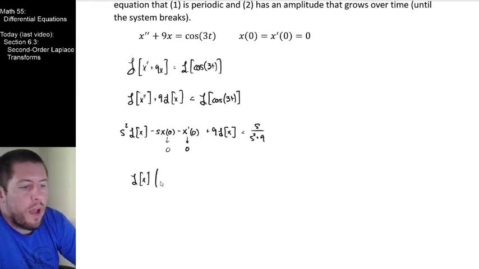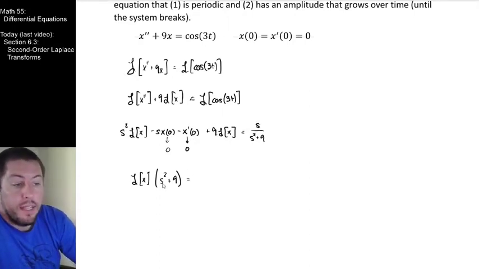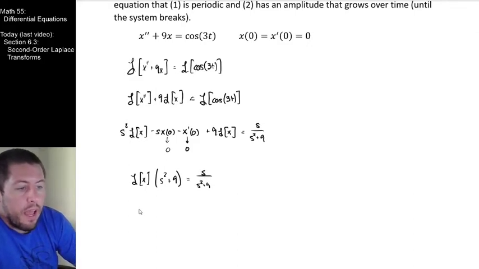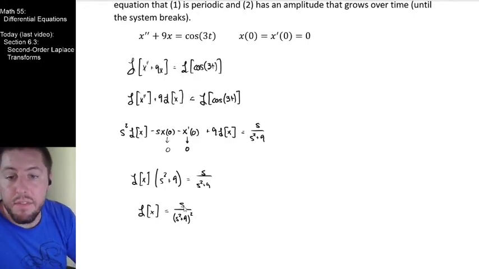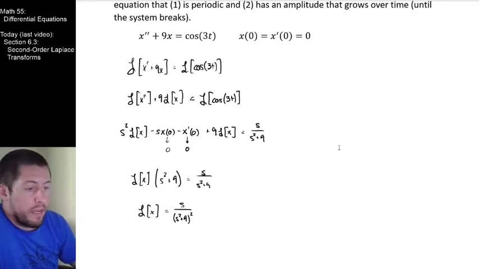How much Laplace of x do I have? Well, I had s squared of it on the first term and 9 of it on the second term. And so now you can see that matching that we're describing here. Gosh, that s looks like a c. I'm going to rewrite that one. This is s squared plus 9, and this is also s squared plus 9. That's that matching of the frequencies that we're seeing right there. So I'm going to see an s over s squared plus 9, and therefore the Laplace of x should be s over s squared plus 9 squared. And this looks like something I've never seen before. I've never seen a quadratic squared in the denominator. So this says to me, I got to go to my table and look it up.